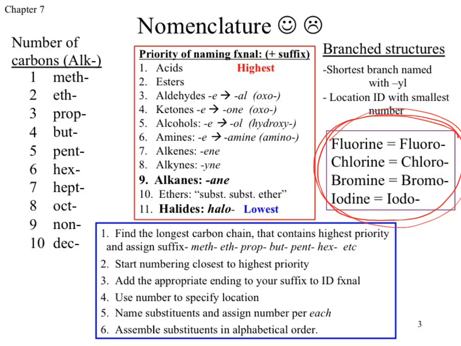Okay? If we take a look at our priority list here, you'll notice our alkanes are a higher priority than our halides, which is why we name our halides as a substituent with our chloro, fluoro, bromos, and all that fun stuff. Okay? But what if our alkane is really, really tiny? Let's say a methyl group. Okay, so just a single carbon. So I don't have a whole lot of space to draw here, but let's go lower left-hand corner.